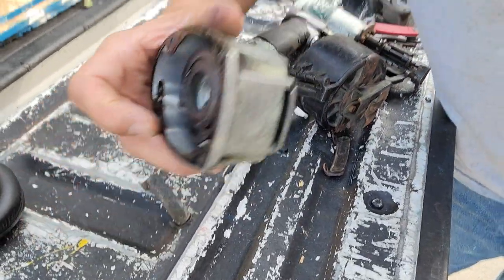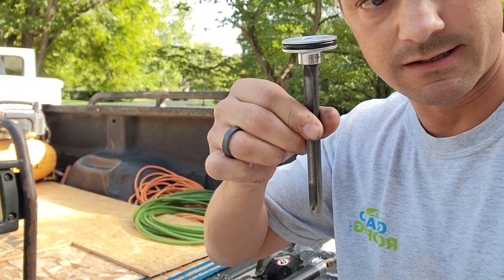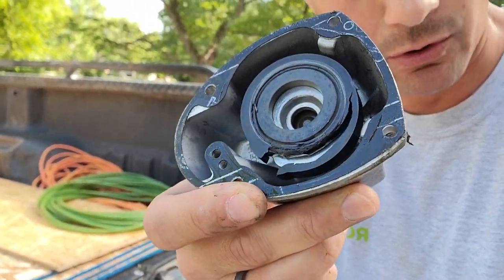We have discovered this is the issue right here. When the piston is coming back up, it hits that and allows the air to go to the next part in the next process. Well, when it's busted like that, it can't channel it through the next port. And it just goes psh. So we got to fix it.